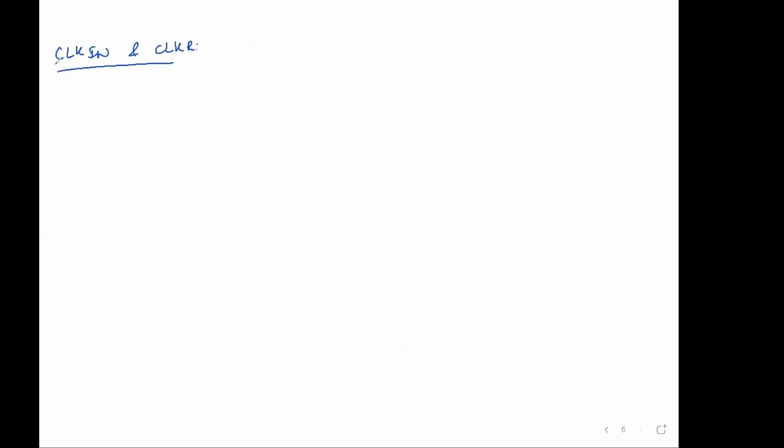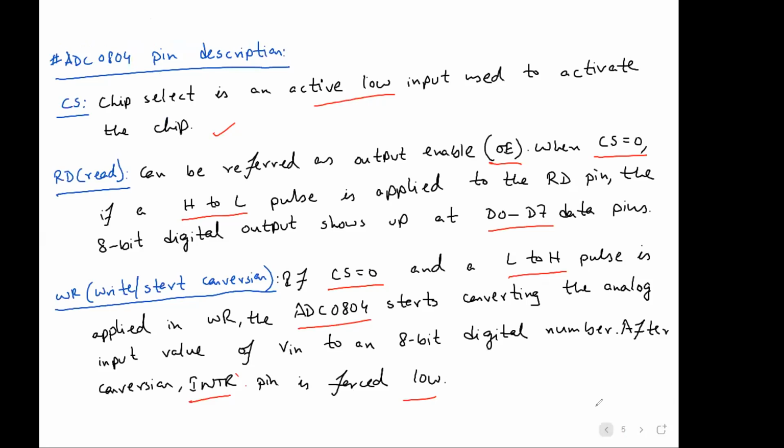There is a separate VIN and VCC. There is separate VIN and RD. D0 to D7. So we can feed data to the ADC through the RD port? No, the data is not fed through the RD port. The RD port is only used to specify whether the data is ready to be displayed or not. The data is not fed through the RD pin. Was that your question? Yes, sir. Data is not fed through the RD pin. RD pin is for a different purpose.